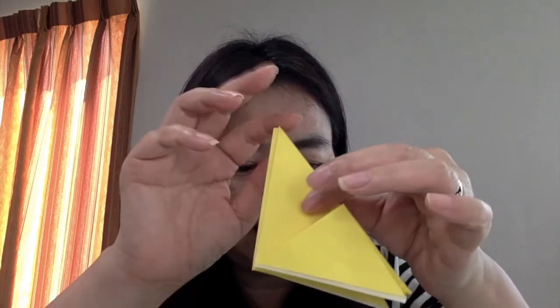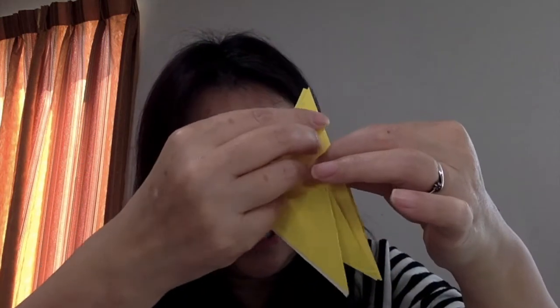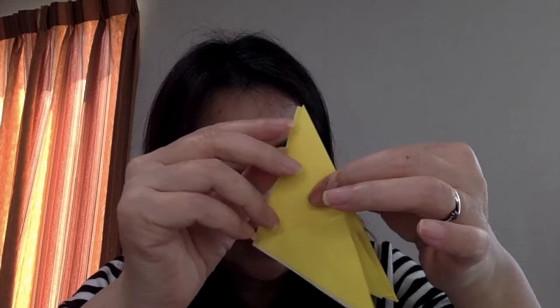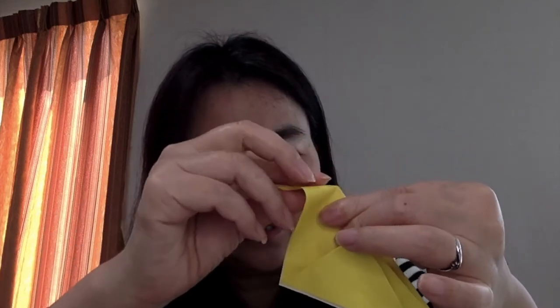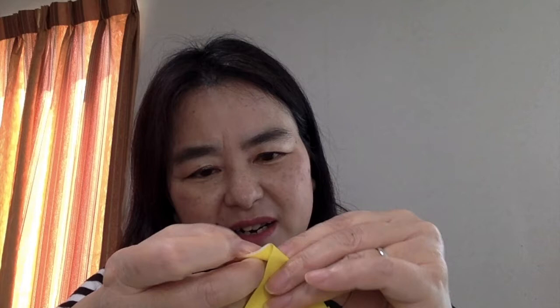and here, inside, reverse fold. That's difficult for me. Inside, reverse fold, like this.